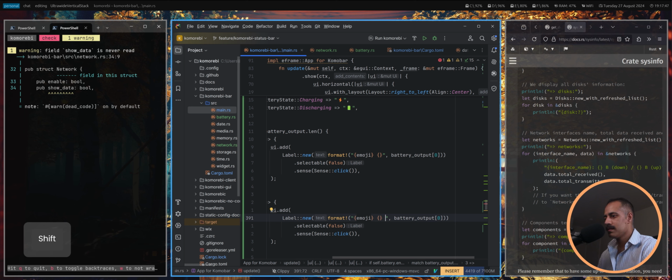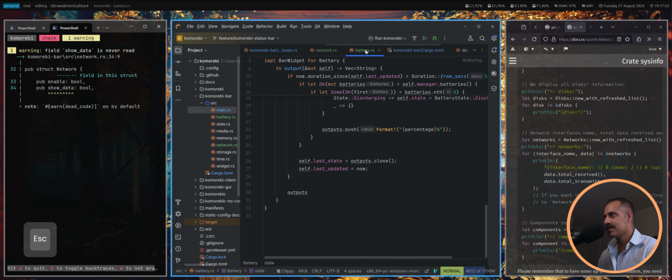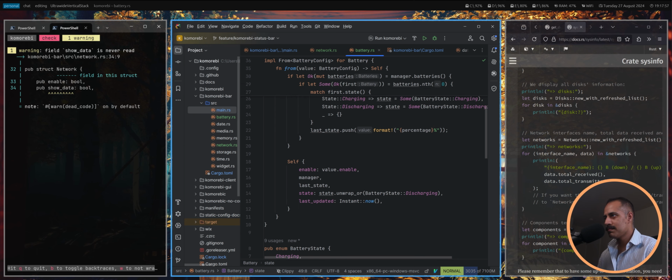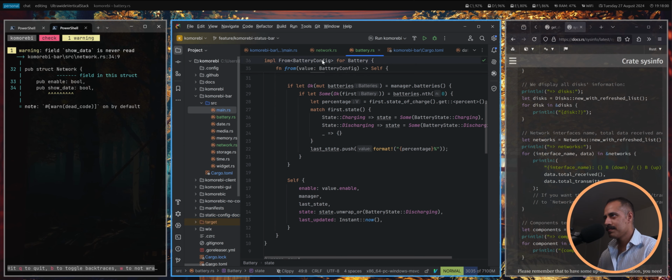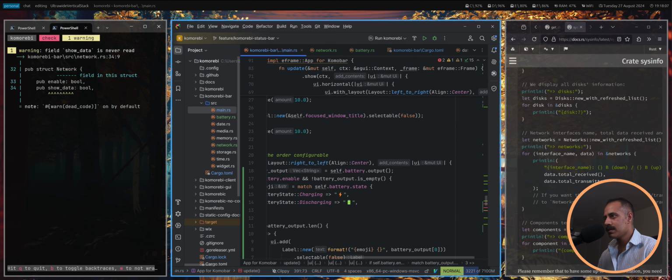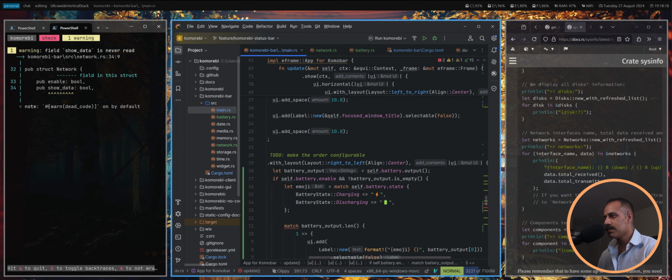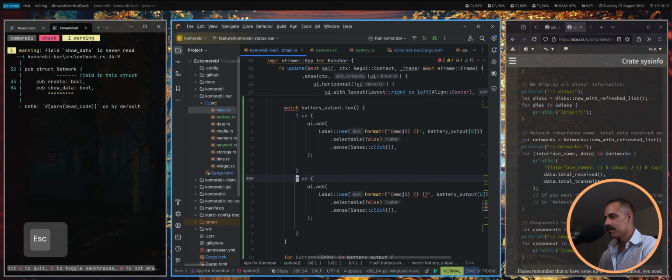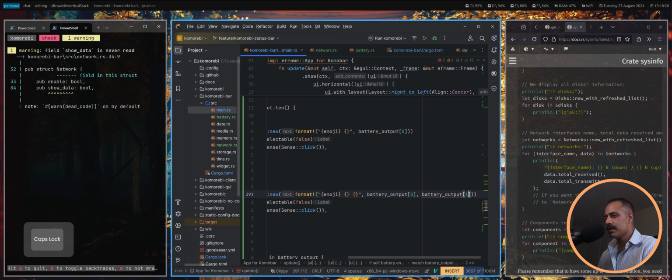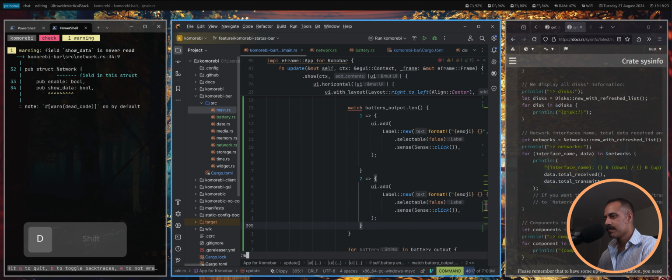And then, wait a minute. Why am I looking at battery? I mean to look at network. So this would be a second one. Okay, so the length is either 1 or 2. And this is gonna be battery output 1. Battery output.